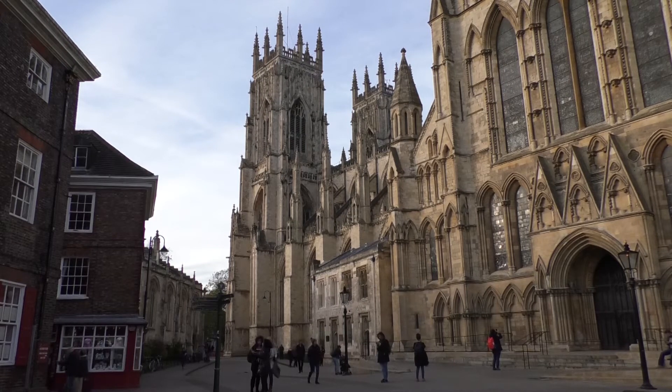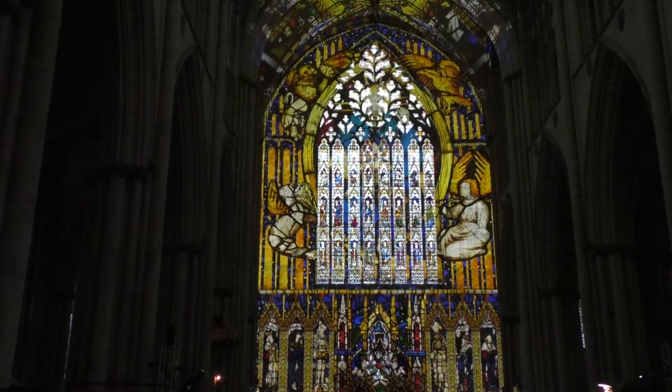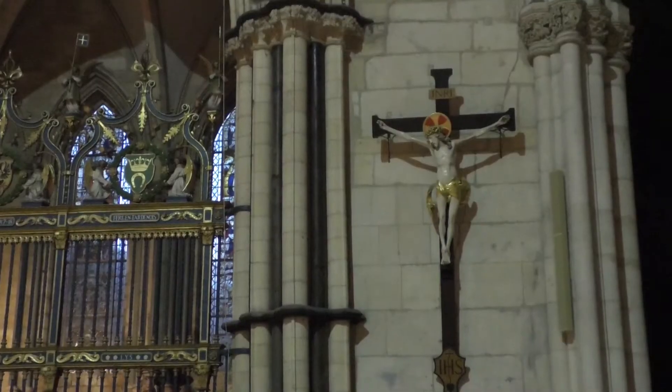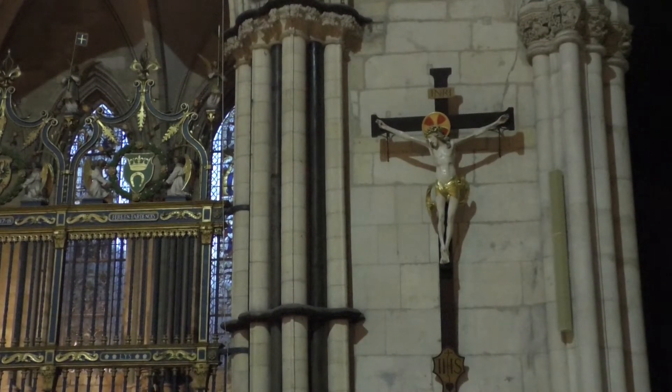The Minster is a staple piece of York, offering tourists and locals a look into one of the UK's most historic buildings. But it's having a touch of the modern this week as the spectacular lights and sound display comes to town to illuminate the building like you may never have seen it before. Neil from the Minster Fund gave some context to the display and noted how it aids their vital fundraising.